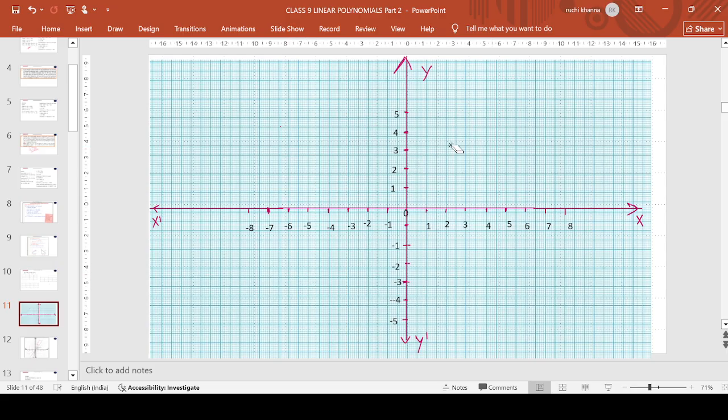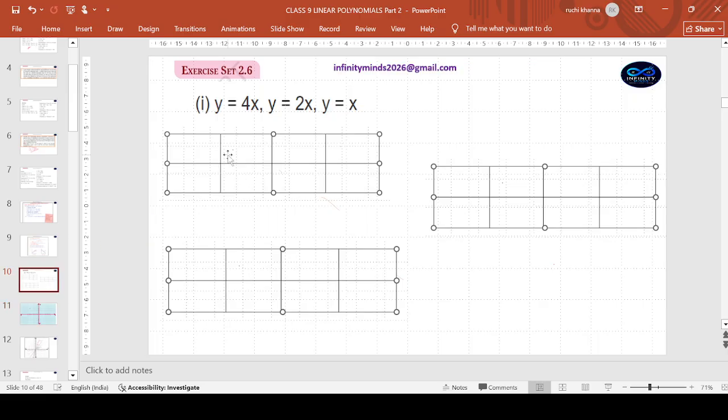But as such, there is not much usage of the quadrants, not as much as in your first chapter, as far as quadrants are concerned. But yes, the way of plotting points must be clear. I shall be revising them in this topic with you. That concept will continue. How to plot a point: an (x, y) coordinate, we plot a point, children. Right? Let us see what is there.